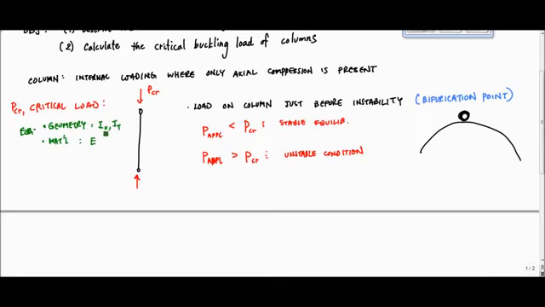And let's see. Does temperature play a part, because as temperature changes, the material fluctuates? Absolutely. As temperature increases, modulus of elasticity decreases in metals, and so obviously the critical load will decrease too. It's easier to buckle when it's hot.